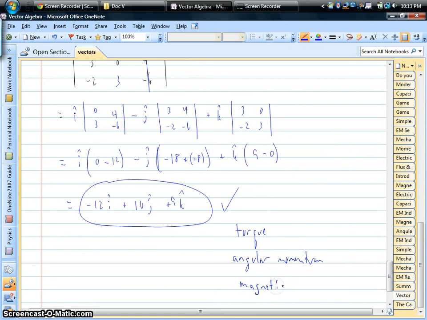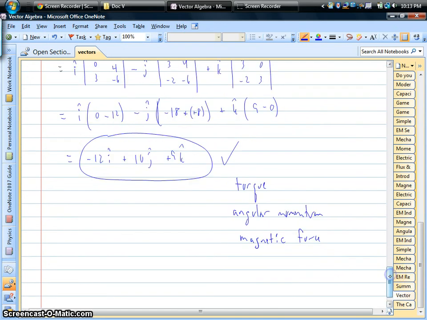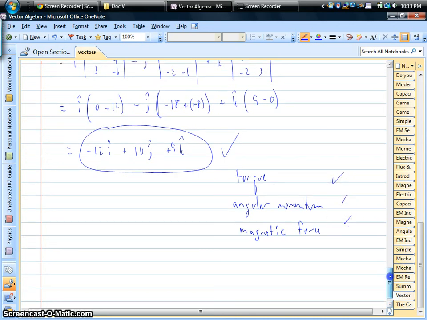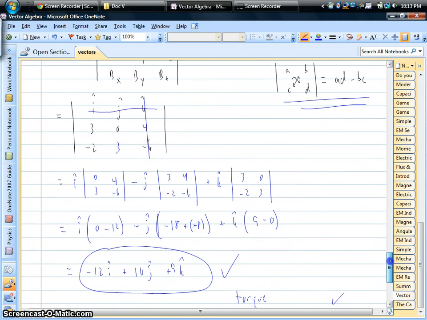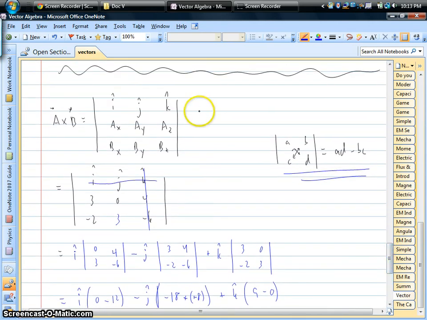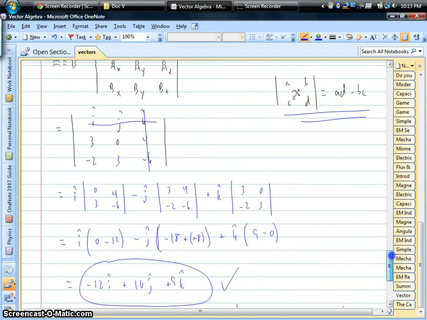Next year in Chem Phys at least, when we do electricity and magnetism, magnetic force is going to be the cross product of velocity and magnetic field vectors, for example. So these cross products are going to come into play as well. Very weird. This is a strange kind of thing. This is the setup that we have to use and the machinery that we use to get an answer.